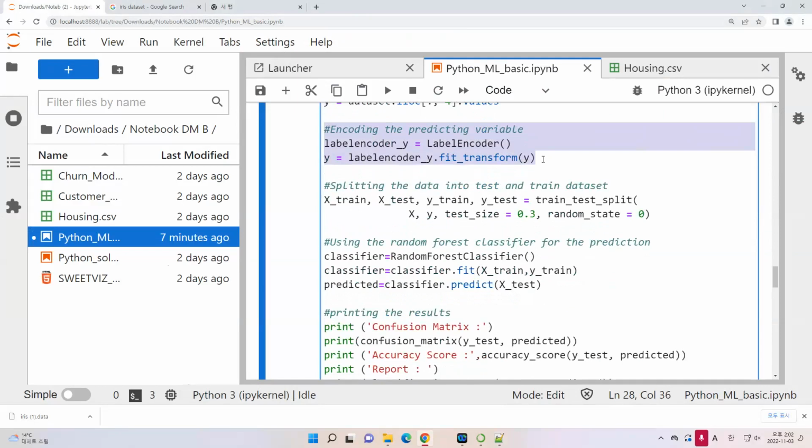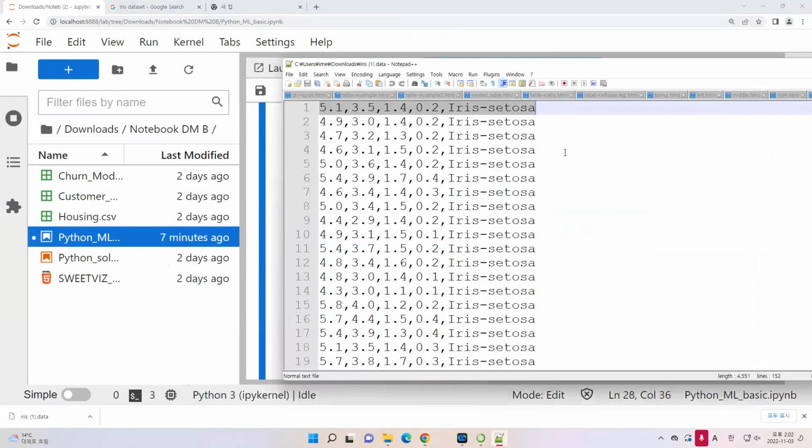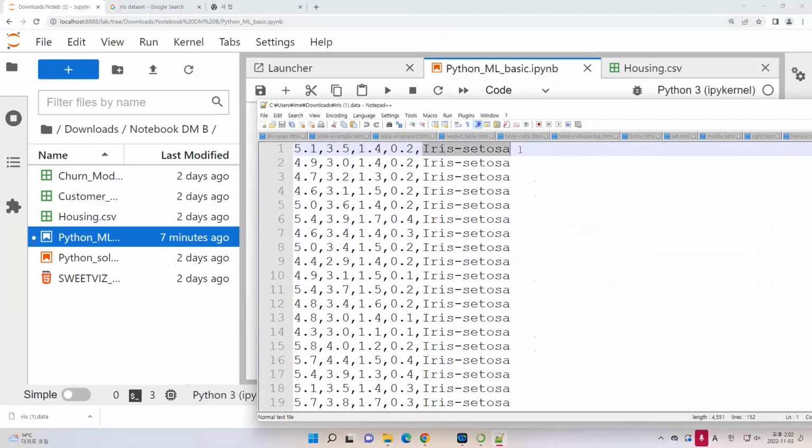The next is label encoder. The label encoder means I want to encode the labels because now the label is categorical data, iris setosa. And the computer cannot read this categorical data. They cannot understand. In order to make it understand, this iris setosa should be changed into numeric. So by using the label encoder, it can be changed to 1.